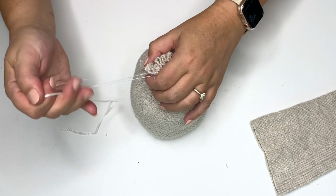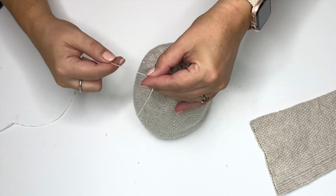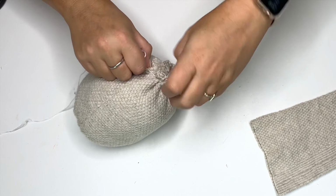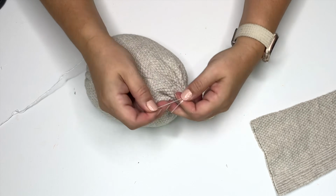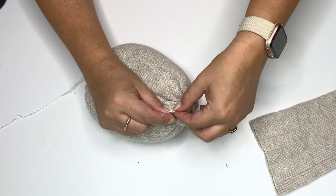Now, this little guy takes exactly this long to make. I am not editing anything out. I am not speeding anything up. I believe in telling you if something's going to take 12 minutes, it's going to take 12 minutes.